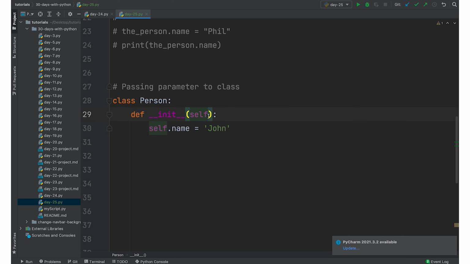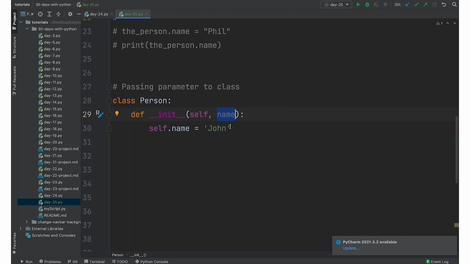All we need to do is to add a parameter of name to our function. Now, one thing to understand is that this variable name is different from this name. Remember, this is tied to your class. However, this is just a standalone variable.